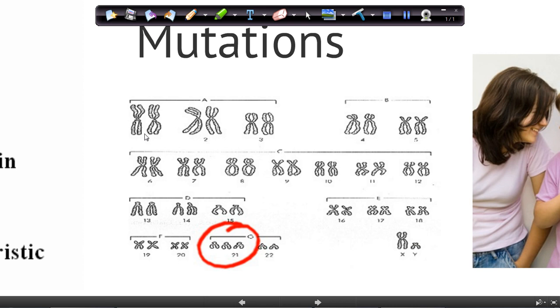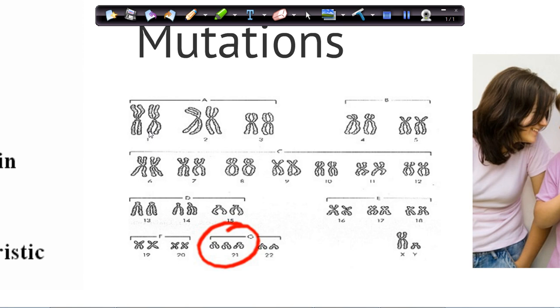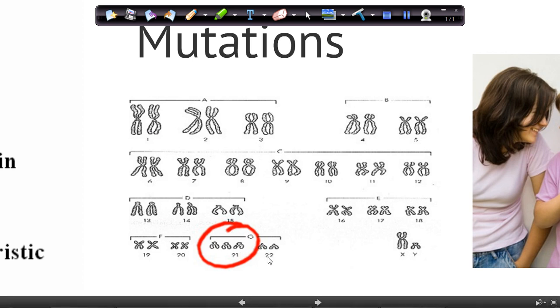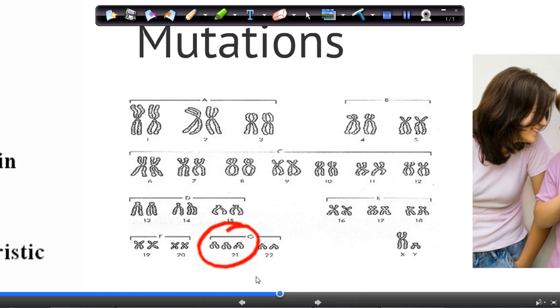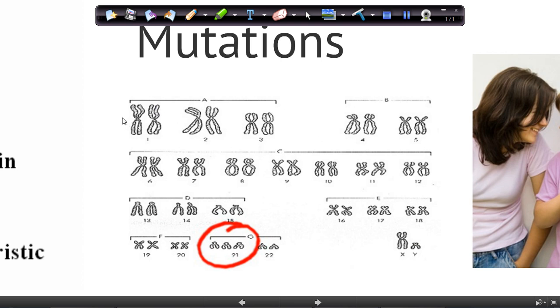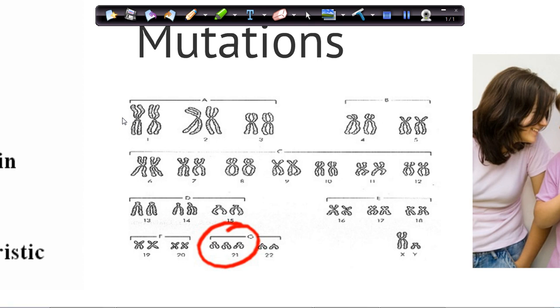And in fact, if you inherited an extra chromosome number 1 or 2 or 3, 4, 5, 6, all the way to about 18, those would all be lethal. That means you wouldn't be born, you wouldn't have developed properly. And why is that? Well, chromosome 1 is a whole lot bigger than 21. 21 is one of the smallest chromosomes in our genome, and so it's going to have fewer genes on it. So chromosomes 1, 2, 3, all of those ones, just have too many genes on there that are affected, and some of those genes, if you get an extra dose of what they code for, that protein is going to have some detrimental effect during your development, and you won't develop properly and you won't survive even till birth.